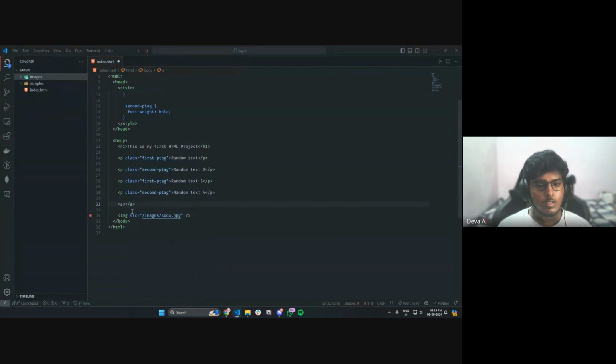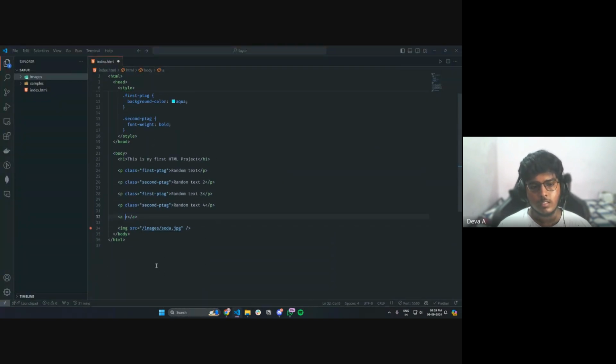So what I will do is I'll just introduce you to the a tag. There are multiple tags, that's what I'm saying, this is a basic foundation for you, like how HTML and CSS works. So basically the a tag is called a hyperlink. If you hover over this, it will show the definition also. If an a element has an href attribute, then it represents a hyperlink.